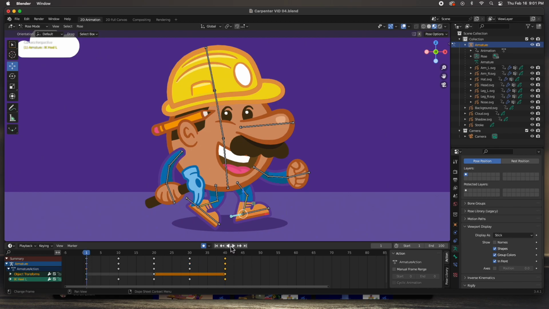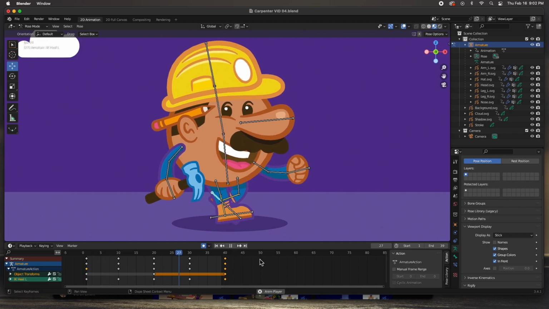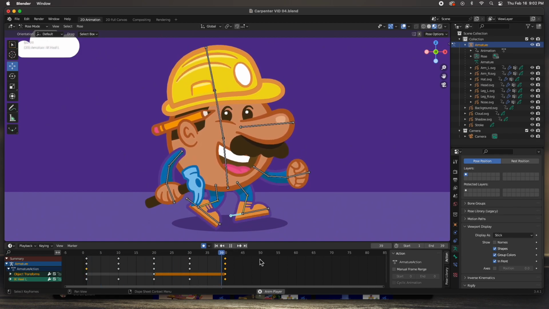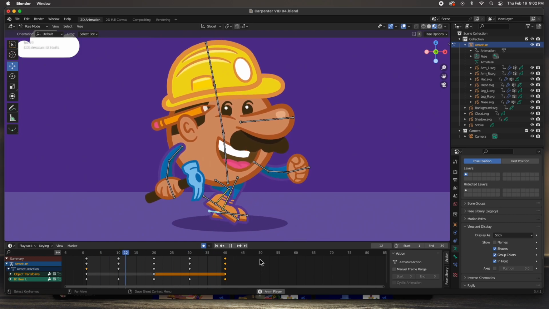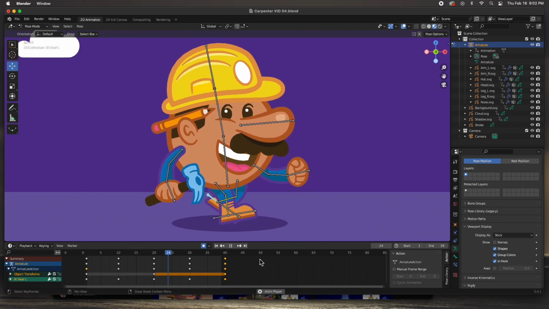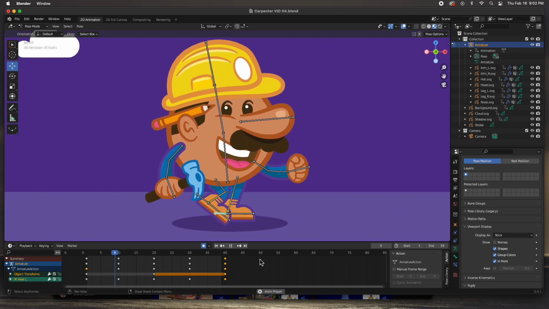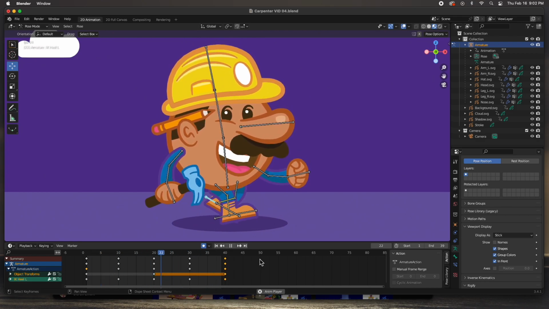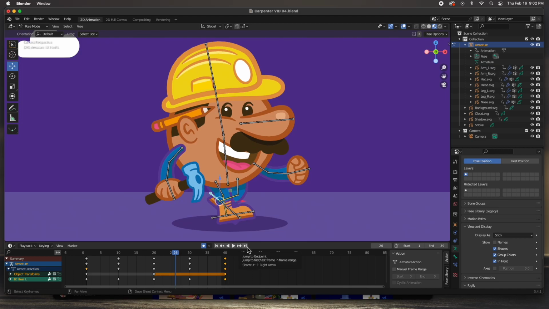If we play it, it should take a step, a full step. At this point, let me go ahead and end it at 39, one frame shy of 40. Hit play, and we can see that he's going up and down, and he's walking. And it looks very good. I'm okay with that. And so he is walking. We can make some final adjustments, but so far so good.